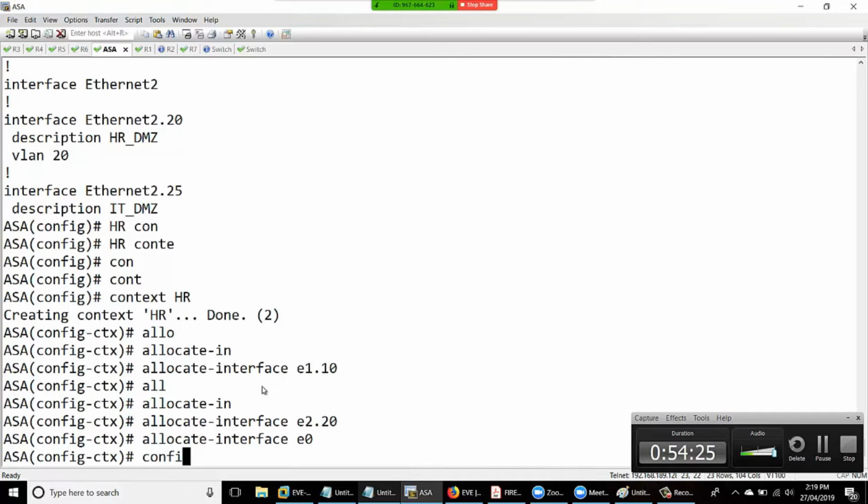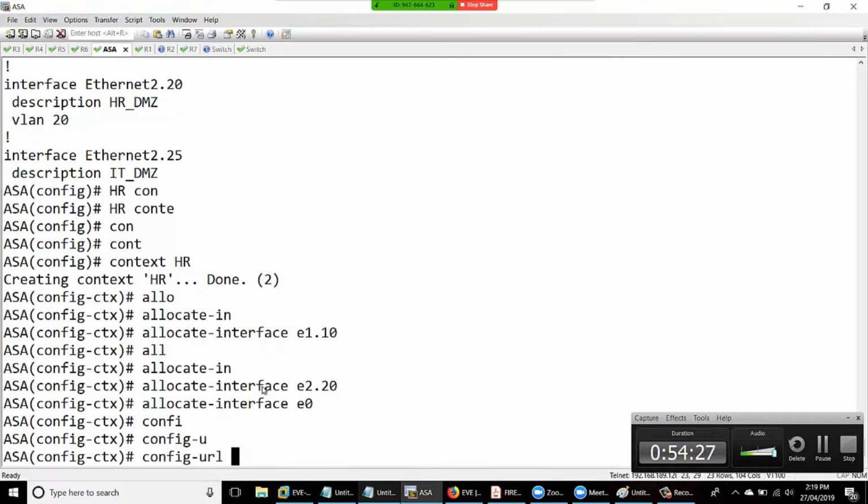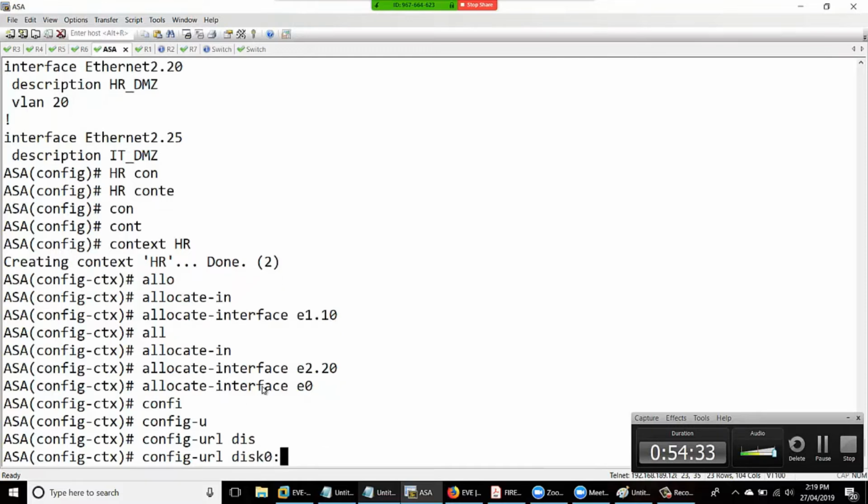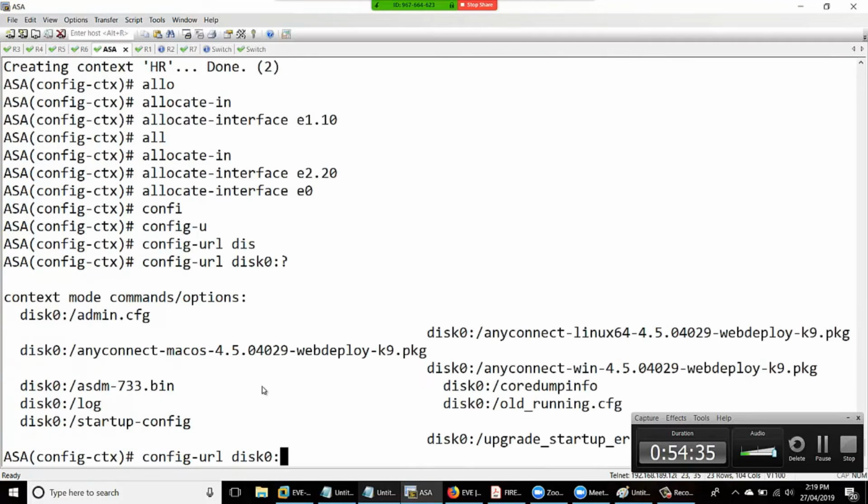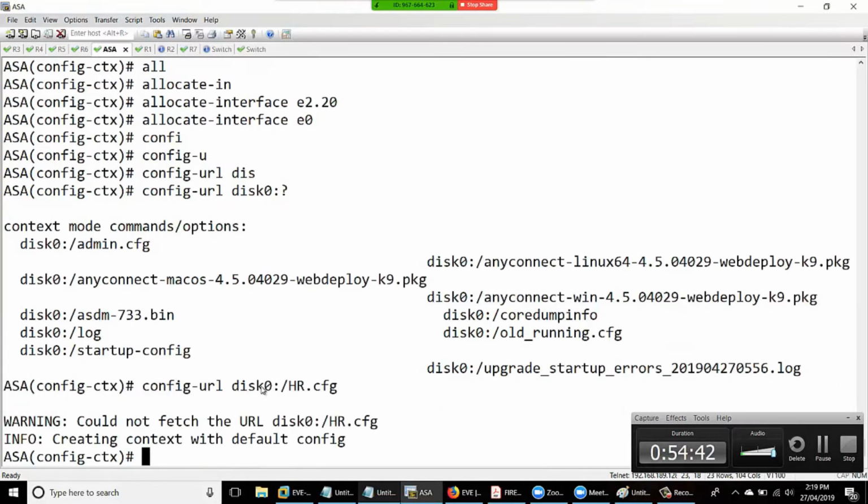Now where do you want the configuration to save? We want everything of this department saved in disk0, that is the inbuilt flash, named HR.cfg. That means whenever you create configuration in HR, everything will get saved in hr.cfg.